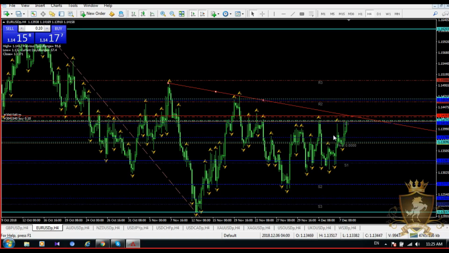The first encounter with the wall has an 80% possibility of a pullback. The second one has a 50% possibility of a pullback. And the third time is a breakdown. How do I factor this breakdown? By those candlesticks. How do I get signals by candlesticks?